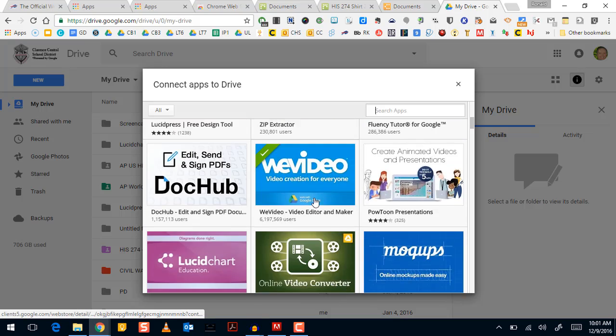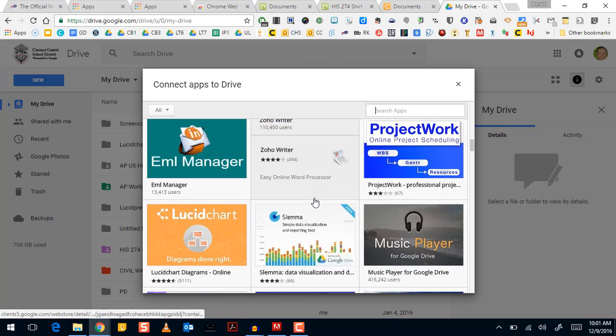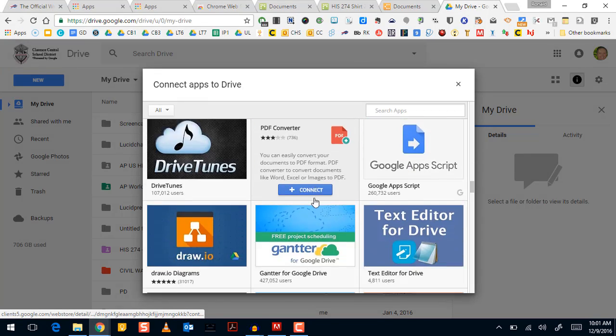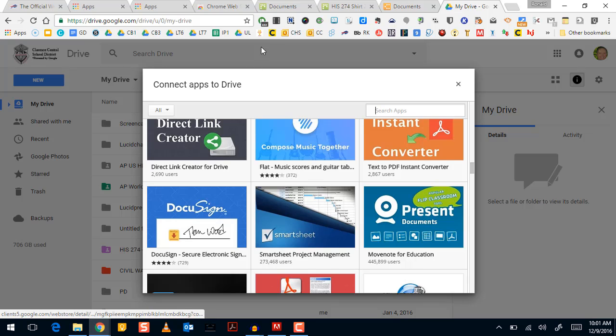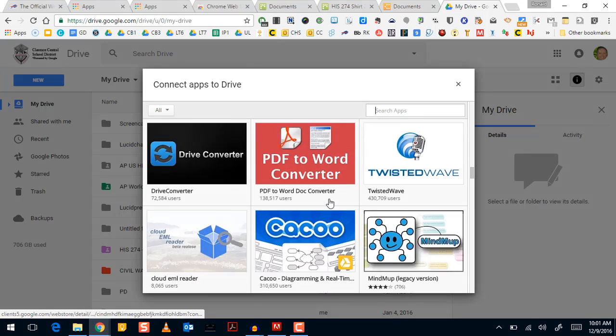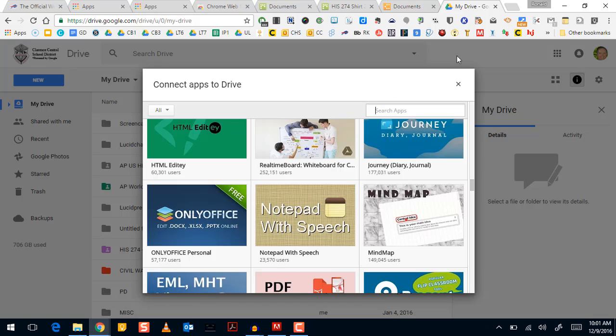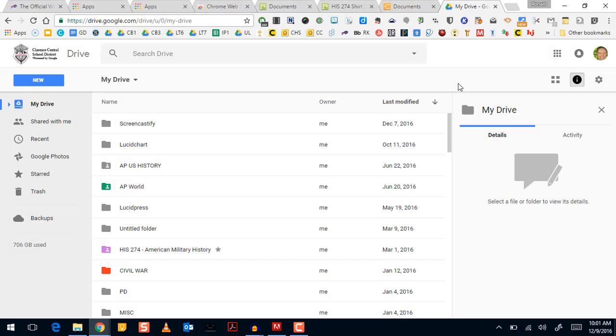I've added all these, and I could connect more apps. Okay, so you could connect apps to Drive, and it pretty much comes up with a lot that you saw in the other places. So now it's synced with your Drive. It will save stuff to Drive, and now you have all your apps already to go, both in your Chrome browser and also connected to Drive. So you can have a lot of fun going through all of that.